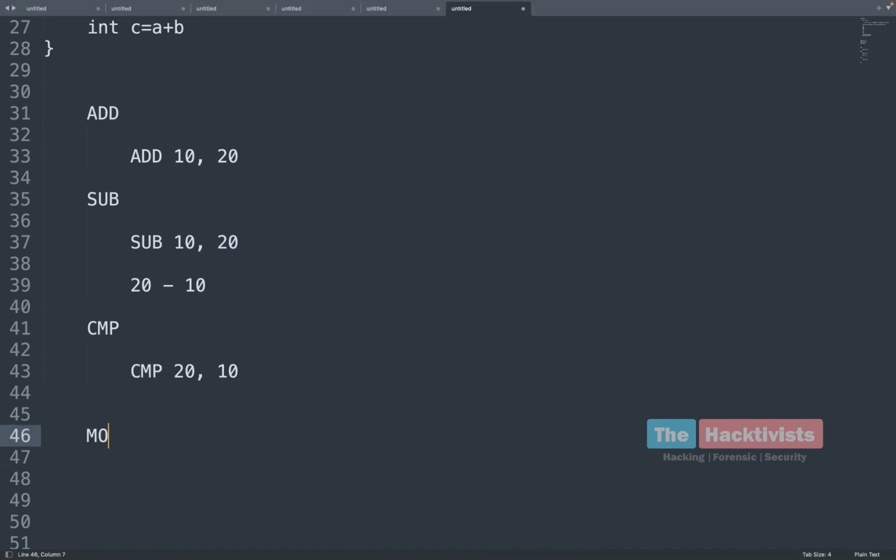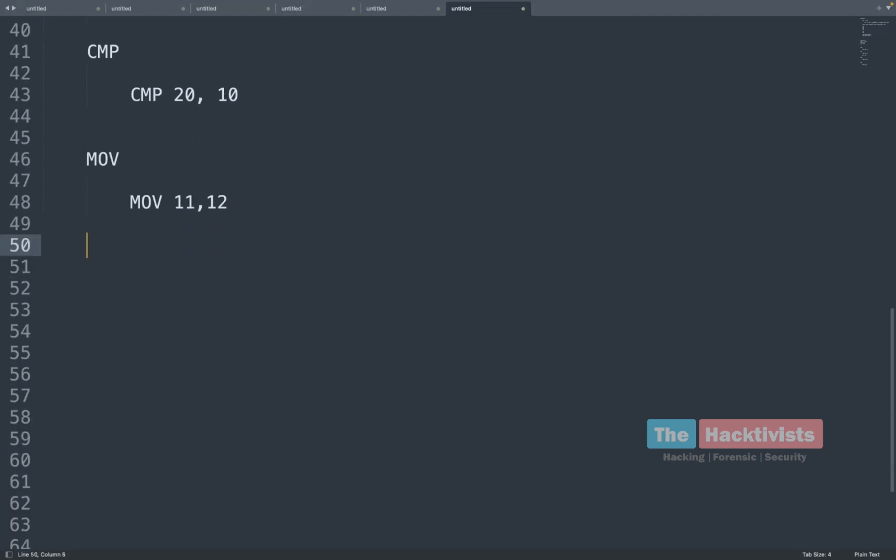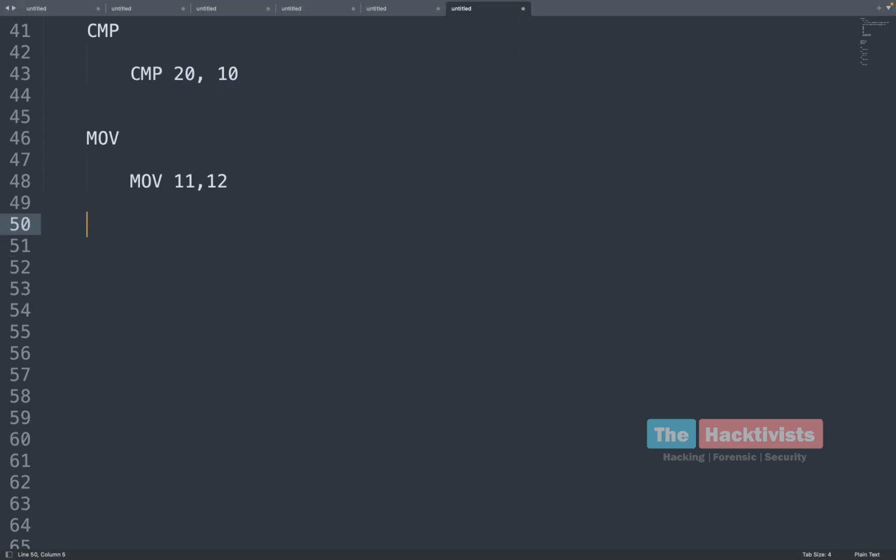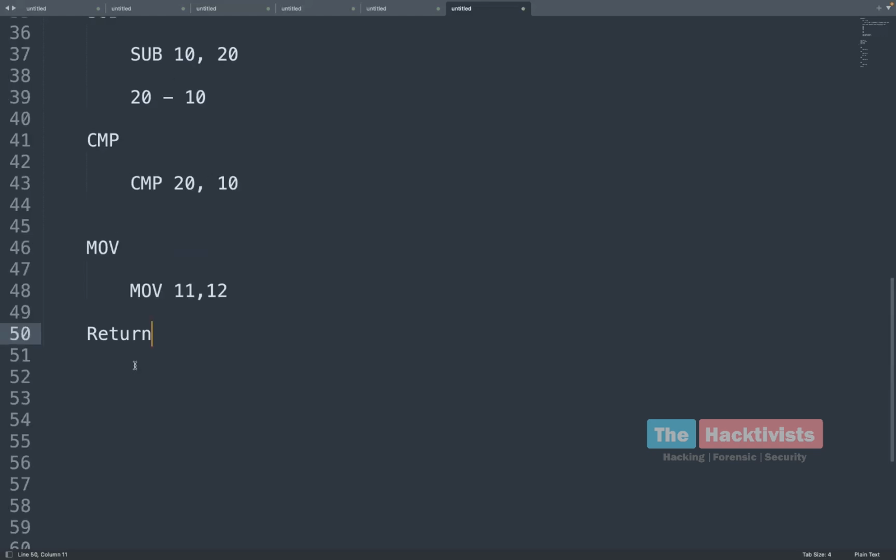Next one is move. It will have two operands, memory address 1 and memory address 2, and it will move from one to the other, so the CPU will be moving to that particular address. Likewise, we will have return to go forward and return those specific data, or basically clear out that particular stack and return to the main function which is available. Now, when it comes to our analysis, right?